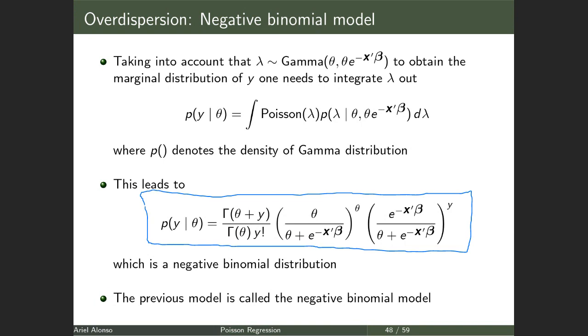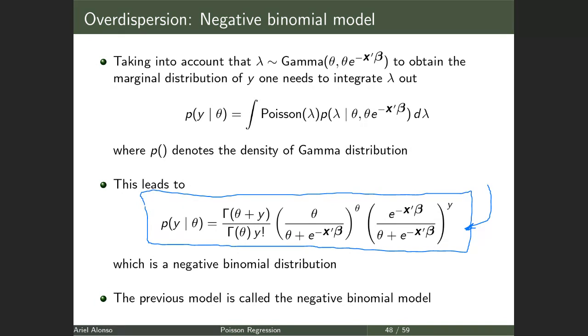You can start already here and say, I'm going to consider this model. I know that my y is not Poisson because the mean and the variance are not equal. But I can model it using the negative binomial, because for the negative binomial the mean and the variance are not equal. For the negative binomial, the variance is a quadratic function of the mean. So you can start directly with the model without having to make any reference to a Poisson with a random lambda that follows a gamma distribution. You don't need to do that, but it's nice to see it.